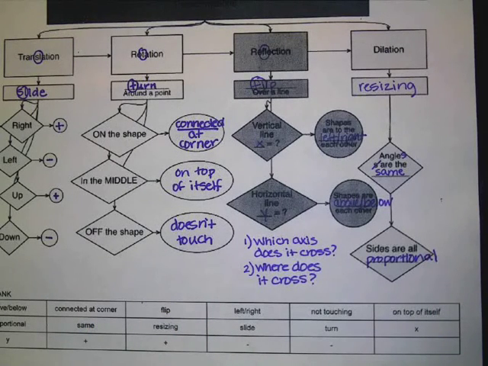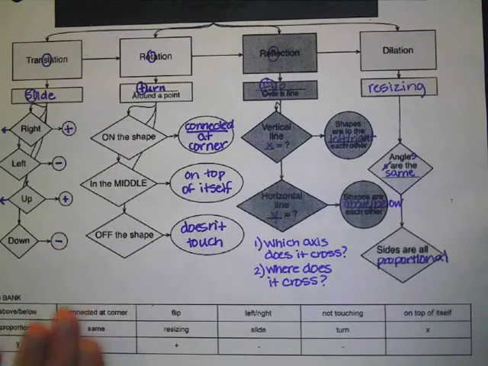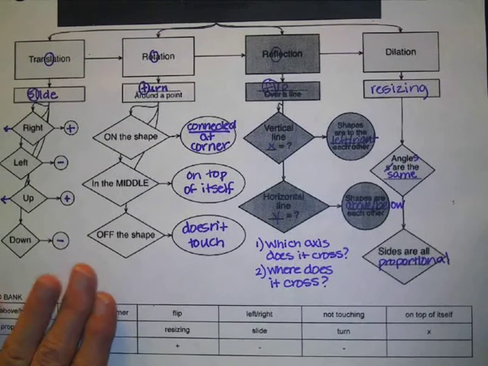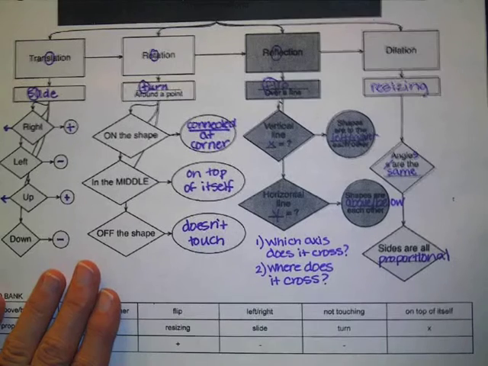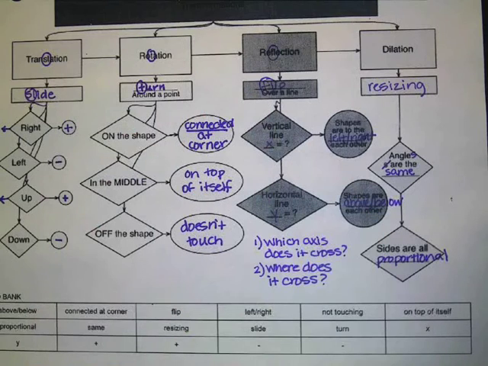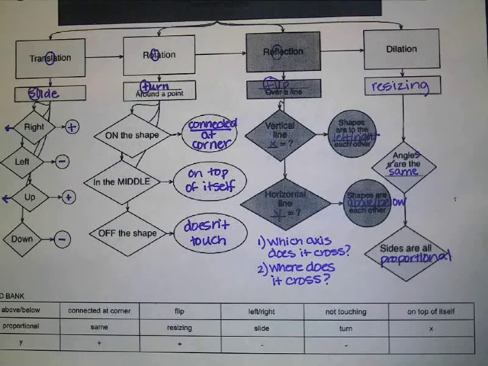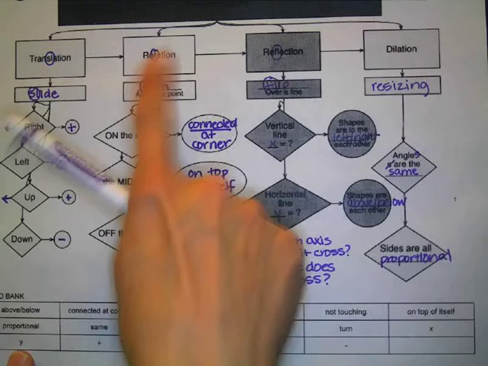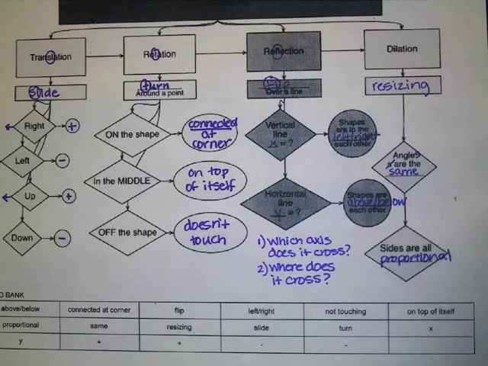Okay. I would definitely use this flow chart to study from. A great way to study from this is to take this home and explain all of these pieces to your parents. If your parents are too busy, try to get your dog to sit next to you. Mine would look at me with his head cocked to the side and be like, what are you trying to say? And I don't really care if he gets it. I'm caring if I'm understanding this. Because when you have to speak it out loud, you have to think through these processes.